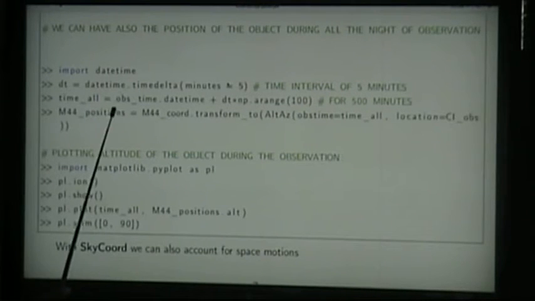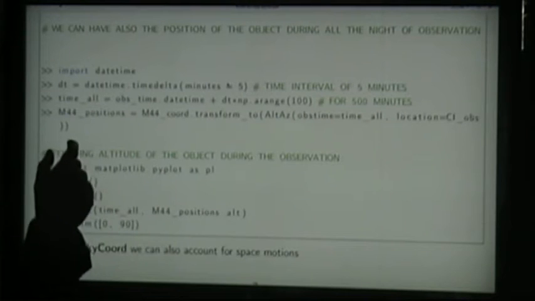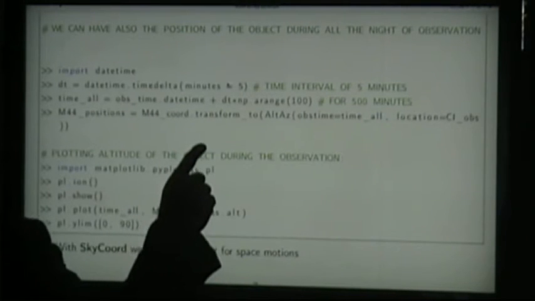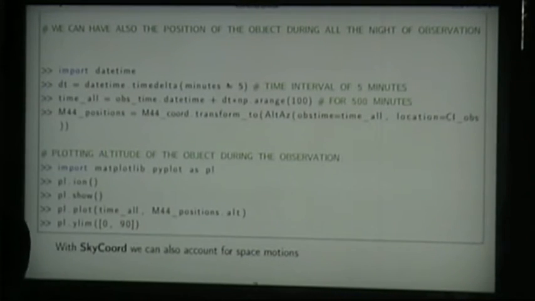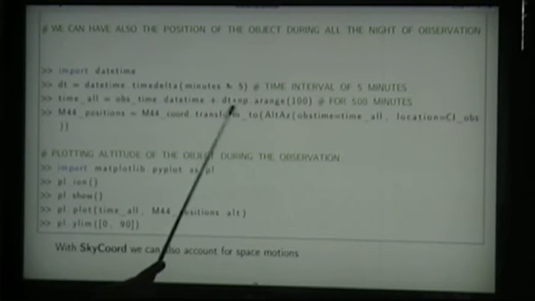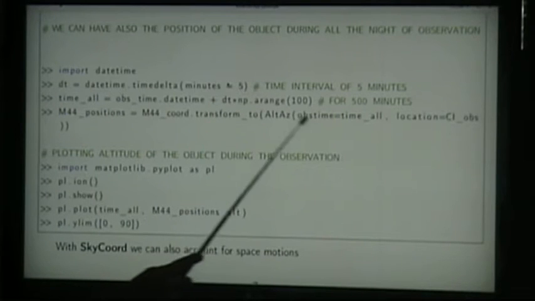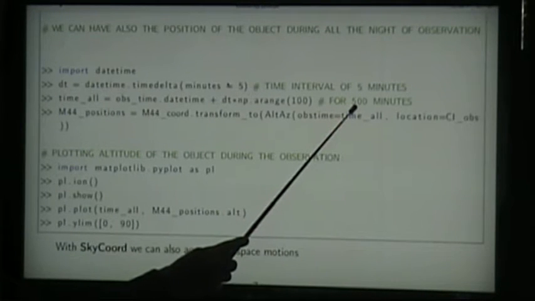Instead of having the observing time, we need a list of time steps that we are creating with this. Delta time times the range: if we have 100 points multiplied by the delta time, this will show 500 minutes.